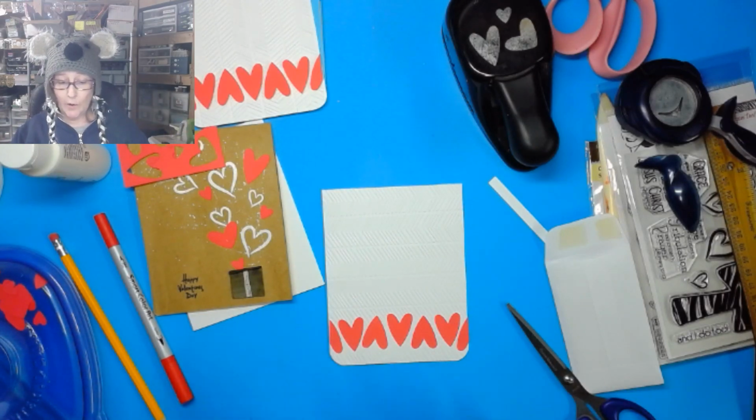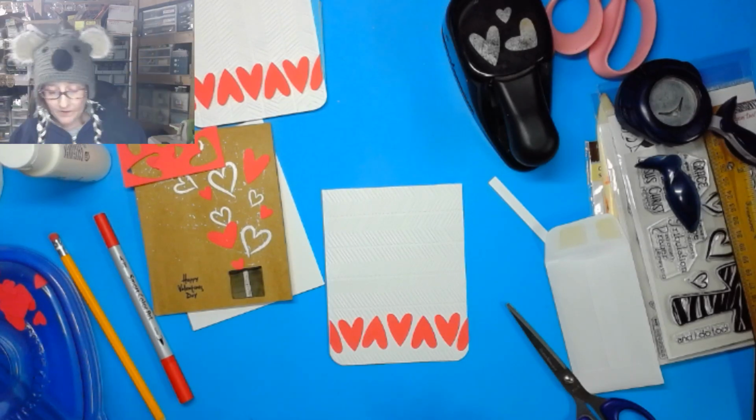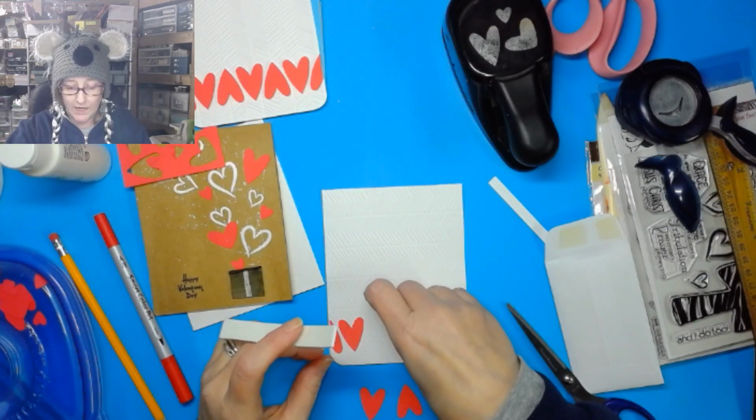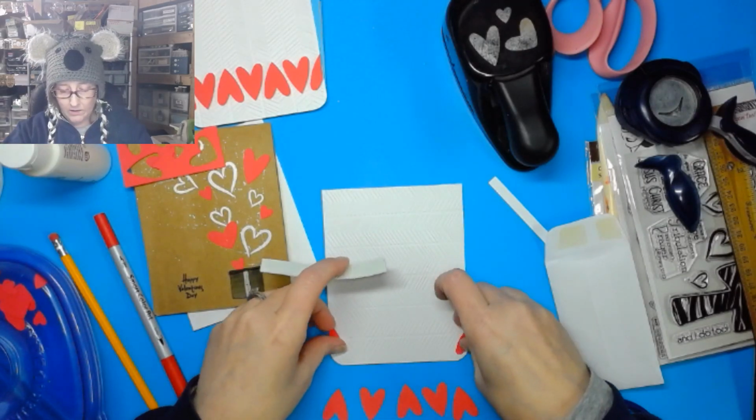So just so I didn't mess them up, I went ahead and left them that way and then flipped them over and put the stuff on so that I could keep better track of them. So that's what I'm saying. We want them all to go on that way. So what I did was I just flipped them over towards me so that I knew what side I was putting the foam adhesive on.